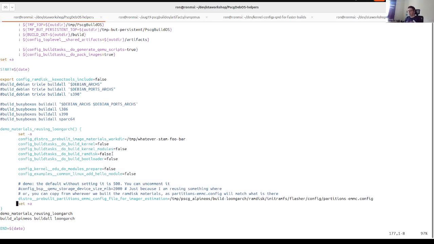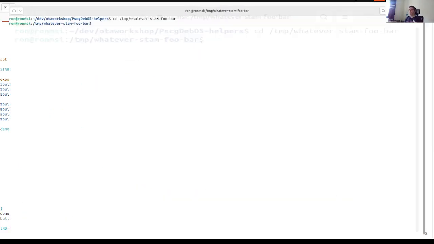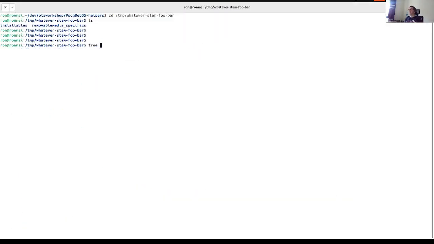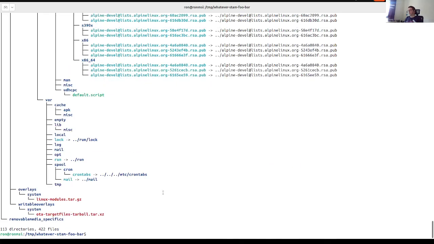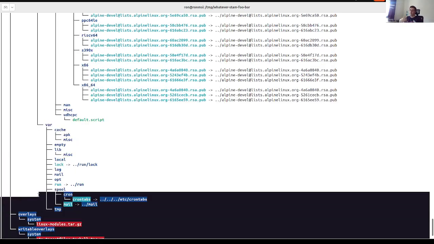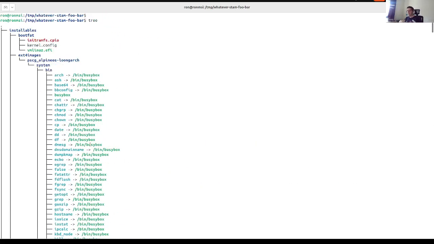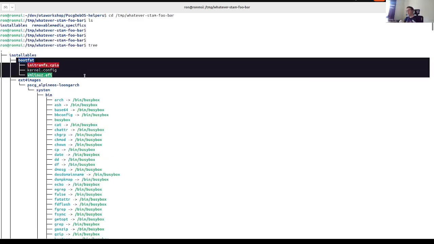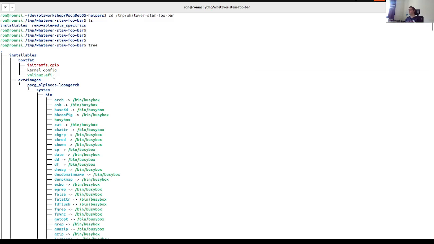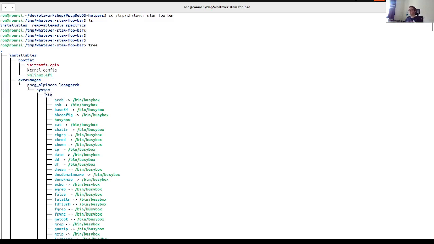Now, I took my materials from here and I'll show you how it's constructed. I will modify something and then I'll change it. So if I go to the temp stamp full directory here, I have these nice things. It looks a lot like my installables because the installables are actually copied from there, except for the root file system that is being packed. So look what we have. The boot fat, this would be for creating the storage. This would go in the fat partition. Then on the images, we can of course have more, but I put here the system.